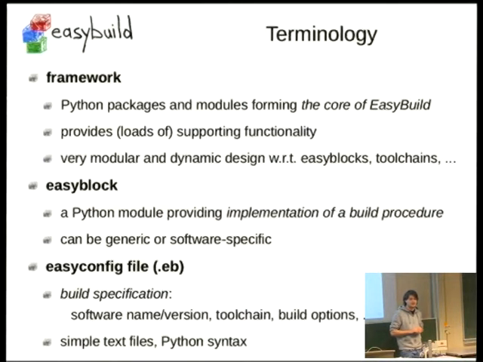This can be generic, like for a Python package. First you install Python, and you want to install matplotlib. Then you know how Python packages work: you run setup.py. Or it can be more software specific, for just one specific software. It's Python, it's object oriented, so usually you only have to implement 1 or 2 functions and not an entire build procedure, just use code that is already there. And then there's the easyconfig file, which we call the recipe. Currently these are still text files in Python, but this will change in a new version.